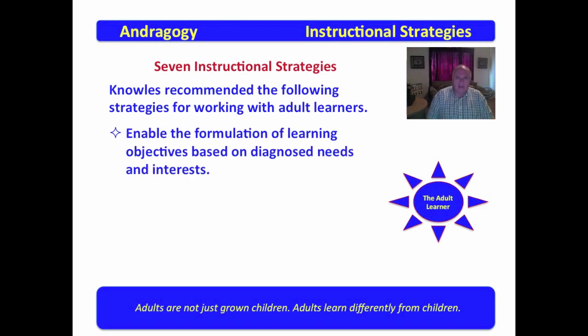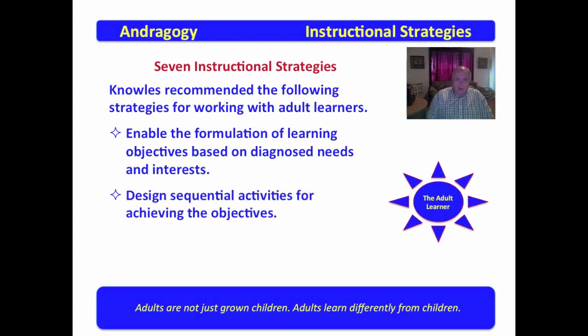Knowles also recommended that we enable the formulation of learning objectives based on diagnosed needs and interests. Of course, we determine what those needs and interests are, and then we formulate what we're trying to accomplish together in order to achieve those goals and interests and meet the need and the interest. You'll see in this that the learner is deeply involved in having an input into the course as a peer to help guide the direction of the course. Of course, we have self-directed learning at work here.